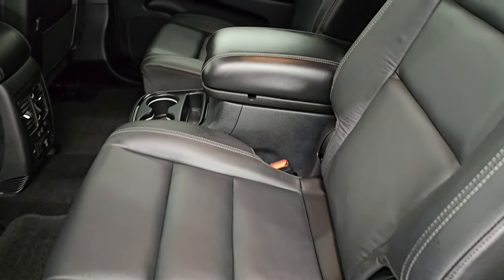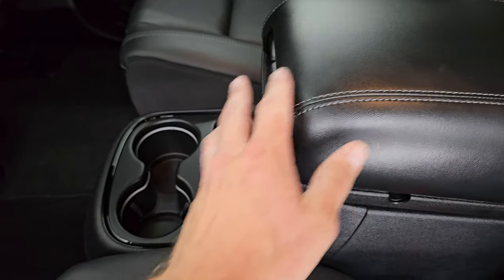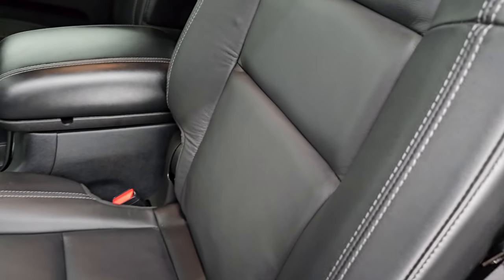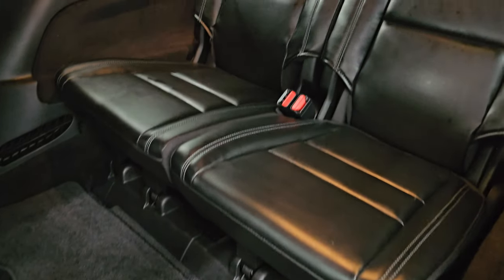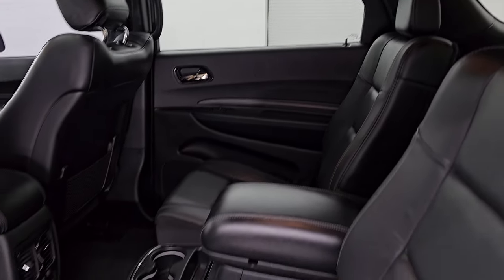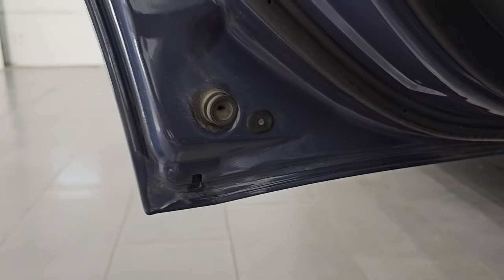Taking a look at the second row seats, you get the tumble bucket seats back here with a nice center console and storage area, and cup holders. These second row seats are heated. You get two USBs and a 115-volt, 150-watt plug-in. Seats are in great condition — no rips or tears. They fold down and a red strap pulls them back up. The carpeting and floor mats are very nice. Third row seats have no rips or tears — very clean. You do get rear air controls as well. Child safety locks on the back doors, and the insides of the doors all look fantastic.